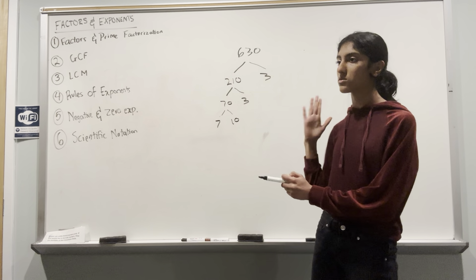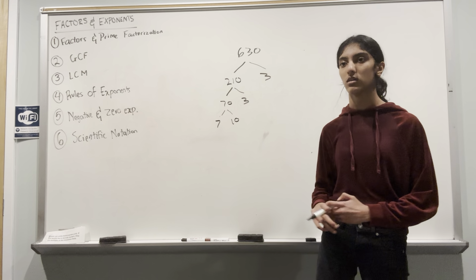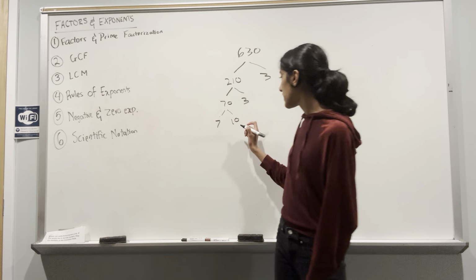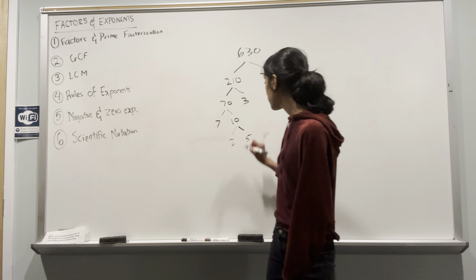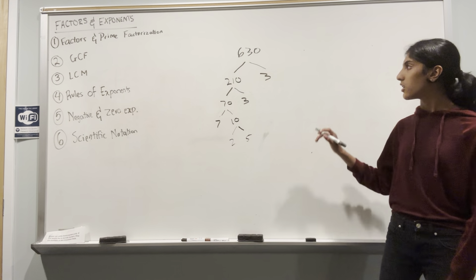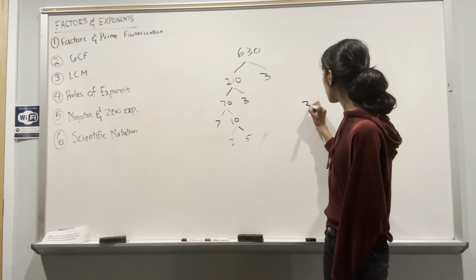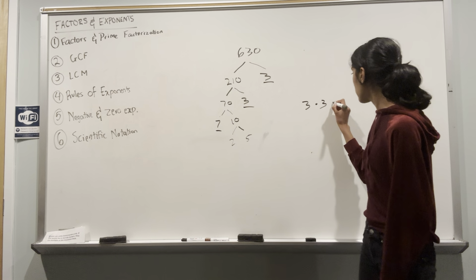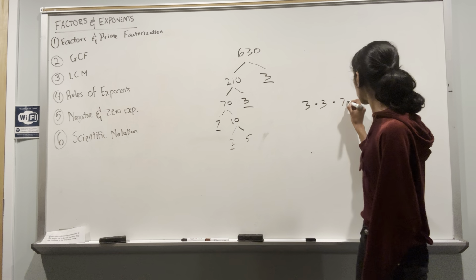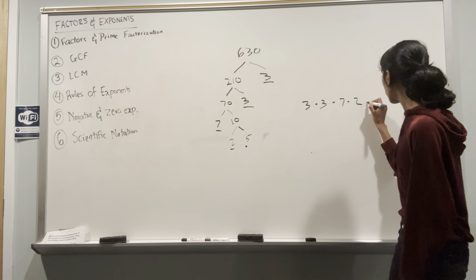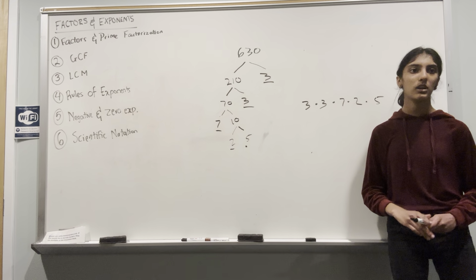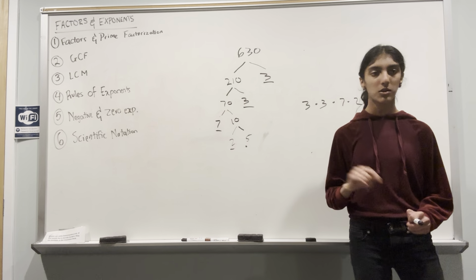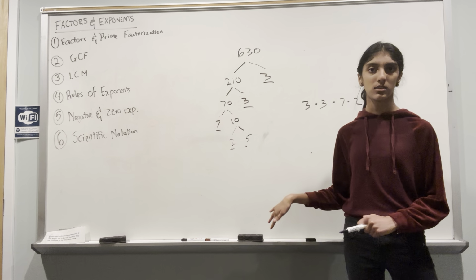So you're trying to use one prime number and one composite number so that you don't have to break down 2 numbers at a time. And then for 10, I could just use 2 and 5. So the prime factorization of 630 would be 3 times 3 times 7 times 2 times 5. So it's all the prime numbers listed out, and just to check your answer, make sure that all the numbers that you've listed actually multiply to 630 because you might miss a digit in the middle.